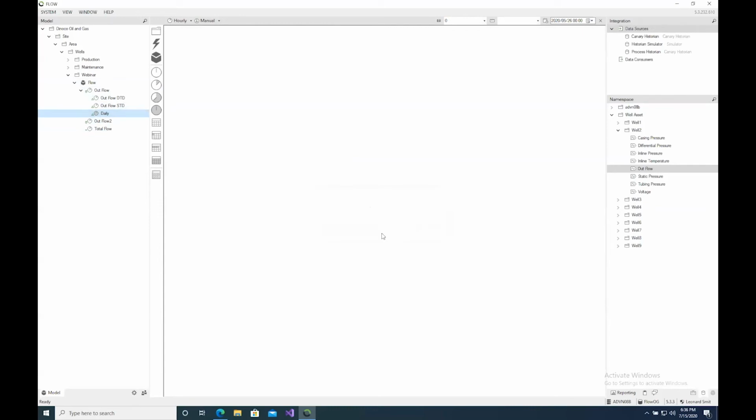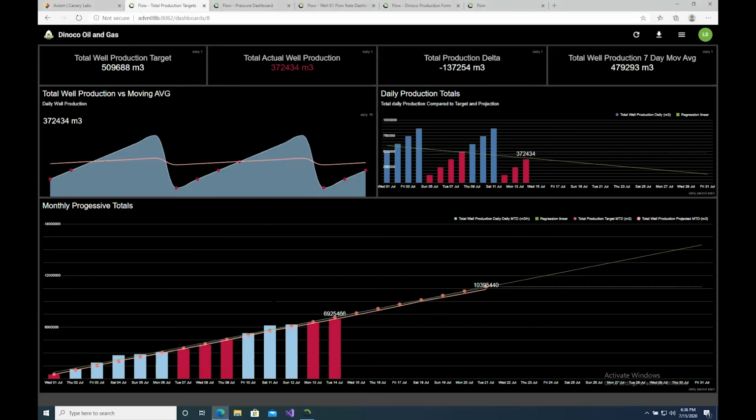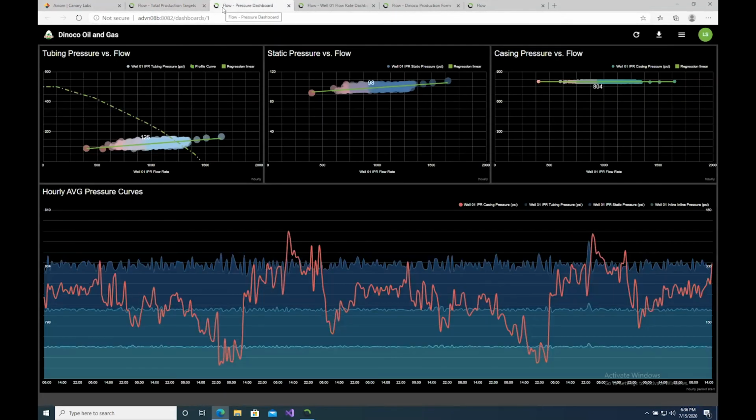But I've actually done a cardinal sin when I looked at my dashboard here, because I was talking about looking at data not in isolation of one another, but looking at data in context. But what I'm looking at on the screen here is just production. I'm just looking at the outflow of my wells. But I want to know, in context to potentially other parameters, how's my well performing?